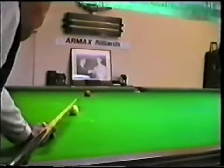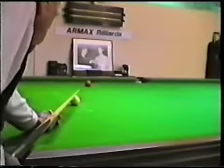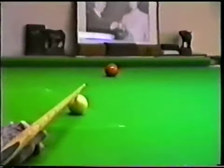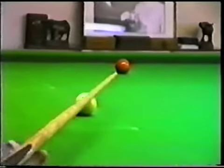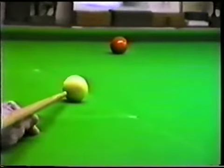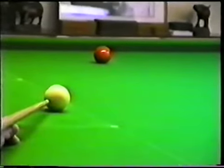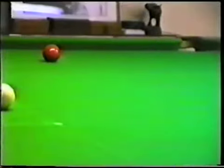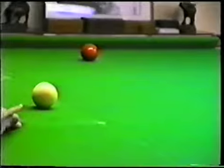Now, what you do first of all, you work out what is a natural angle in off in that pocket there. Then you move your white ball over about an inch to allow for the spin. You've got to sort of come down on the ball. I'm going to strike the ball at 7 o'clock and raise my backhand slightly so that I can give it a bit of a spin to pull it into the pocket. Now, this is how we play it.